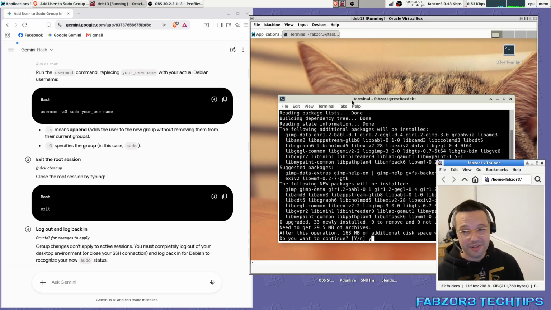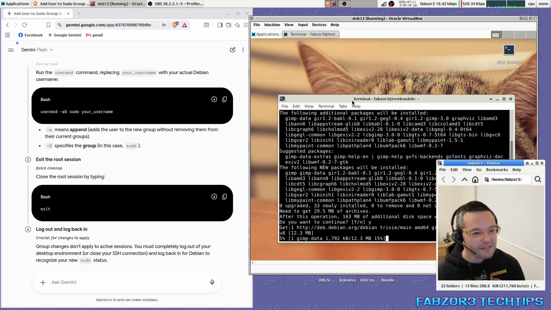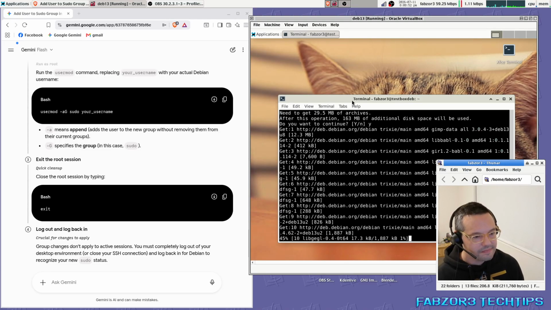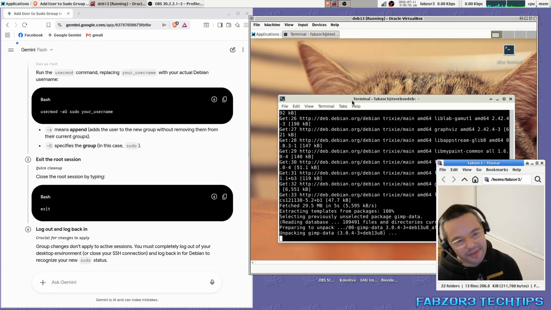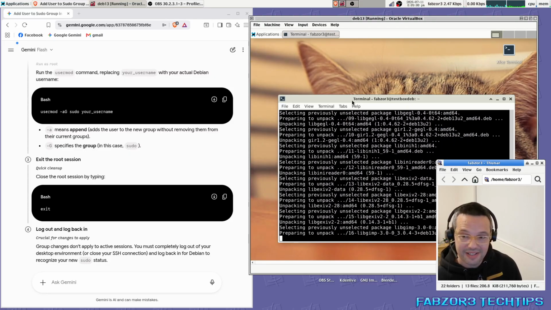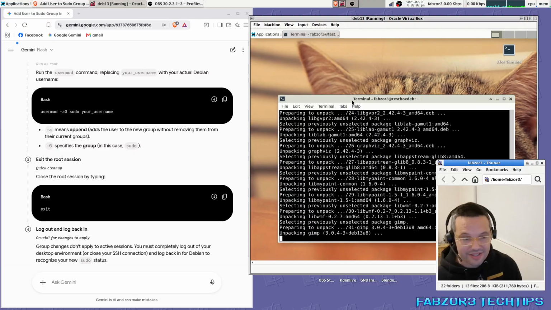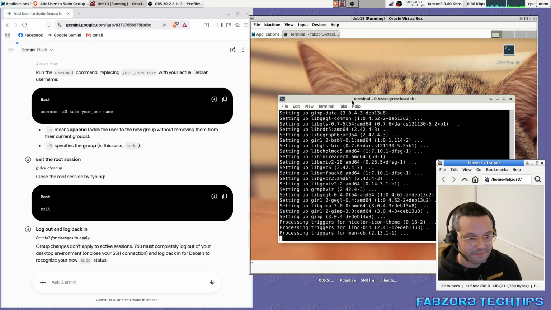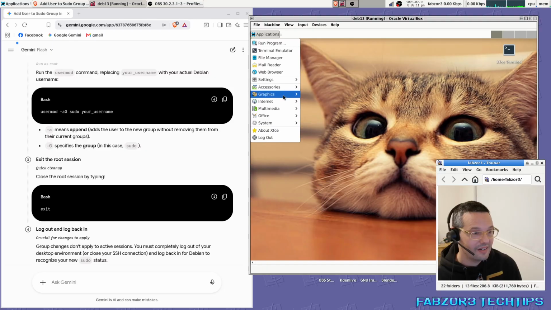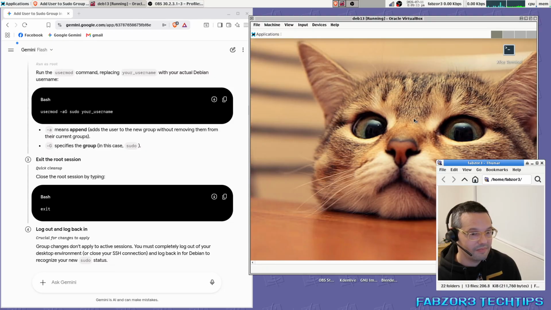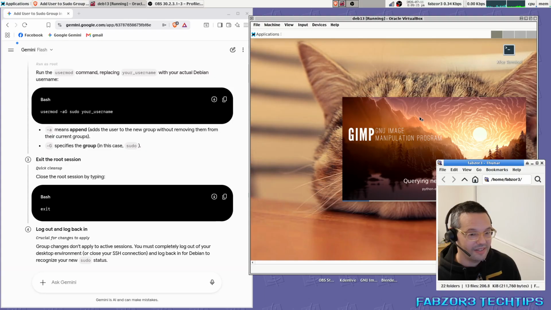GIMP is kind of like Photoshop, but free. It's very different, by the way. Don't be like, I know Photoshop, therefore I know GIMP. It's similar, but it's very different. There are pros and cons to each. But honestly, if you learn the free stuff, you'll be laughing. Graphics, GIMP, boom. No accounts, no bullshit, just performance.